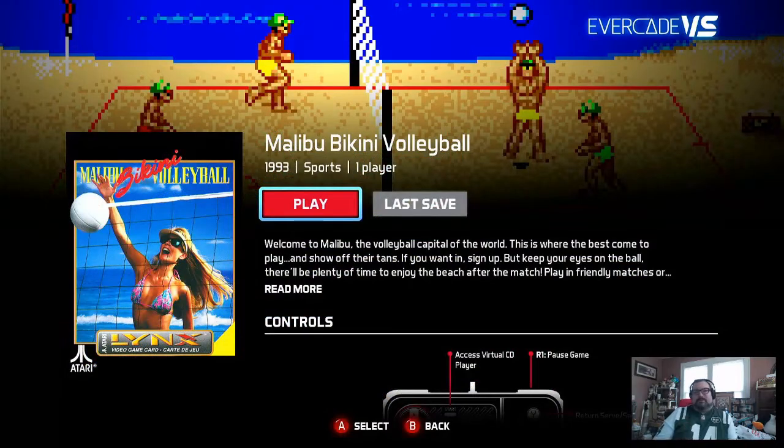Malibu Bikini Volleyball. No, I'm sorry. The straight up no. Go over to the Technos Collection and play yourself some Super Spike V-Ball. There is a better volleyball game. It is on the Technos Collection. It is collection number 10. Go ahead and play some volleyball. If you're looking for volleyball, go elsewhere.